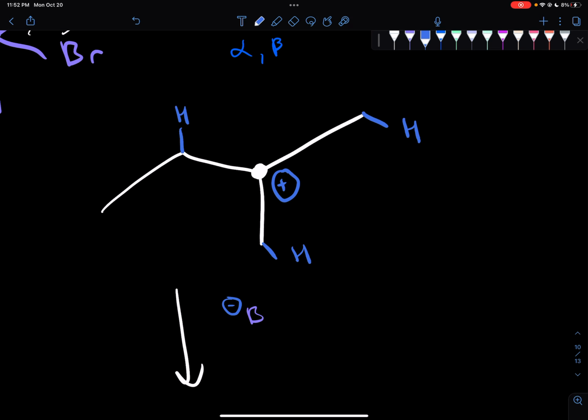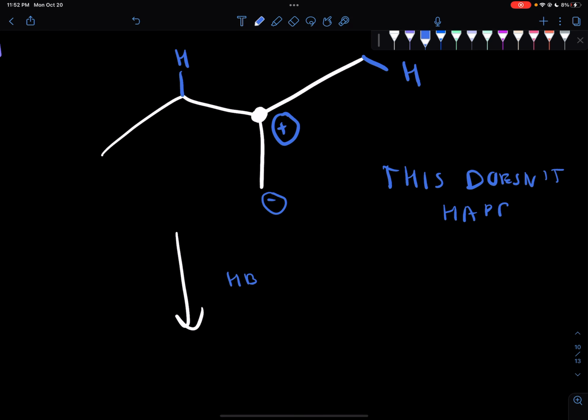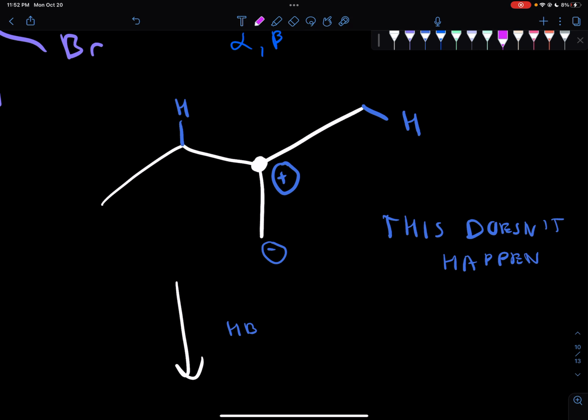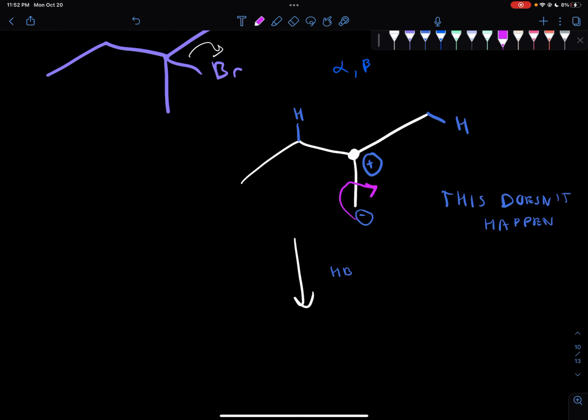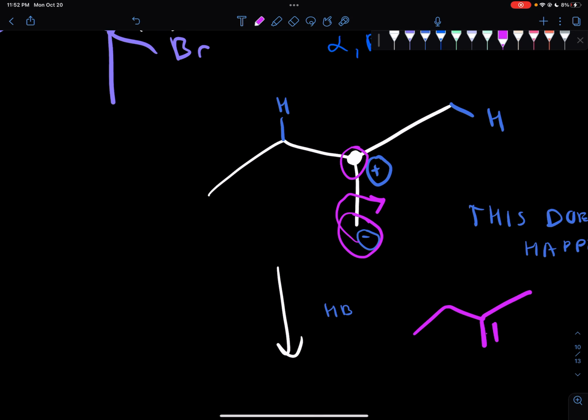So let's say I do what a base does, which is steal a proton. What is that going to do? That's going to make my base happy. Then I'm going to have a negative charge here, right? Once again, this doesn't happen literally like this. It's just for explanation purposes. What can I do from here? I can just form a double bond, and that's perfectly fine because the negative charge is fulfilled and so is the positive charge. This carbon gained a bond and this formed a bond, right?